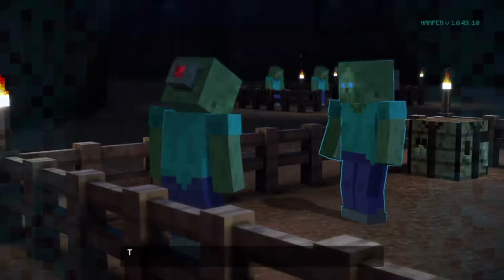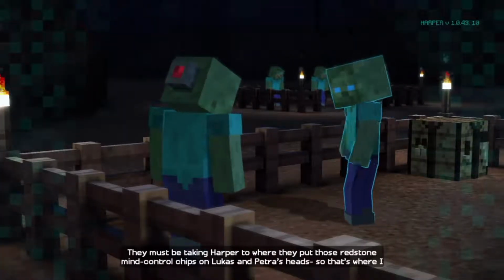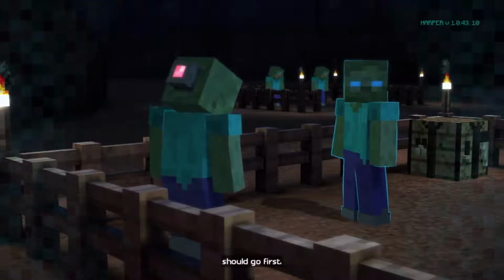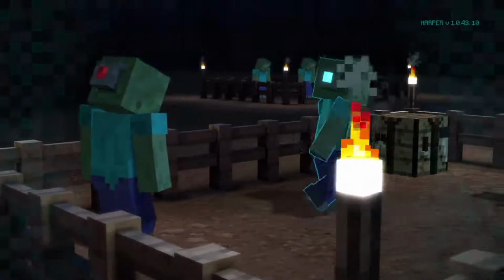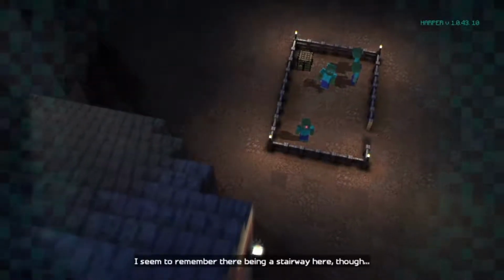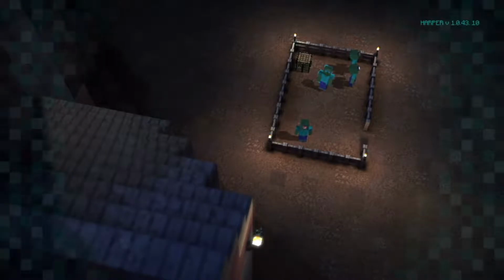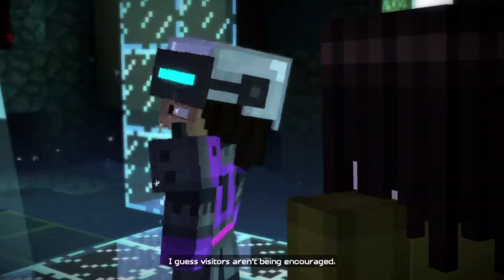Yeah. They must be taking Harper to where they put those redstone mind control chips on Lucas and Petra's heads. So that's where I should go first. All right, so let's go. Can I move? Okay, I can move now. No, I can't move yet. Stairway here, though. You mean it's been removed? I guess visitors aren't being encouraged.